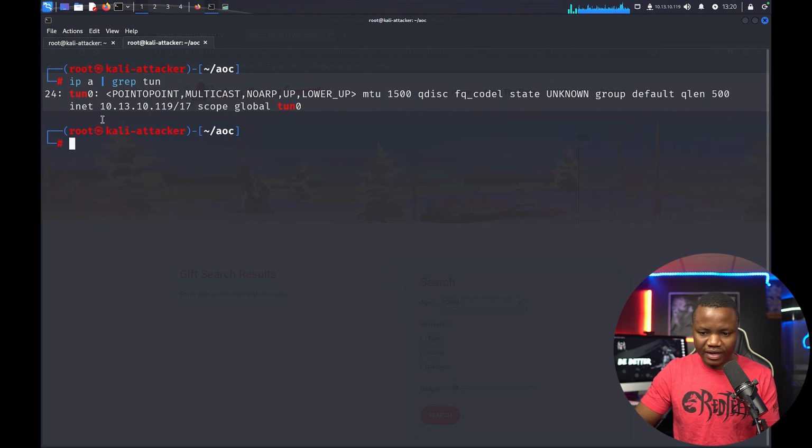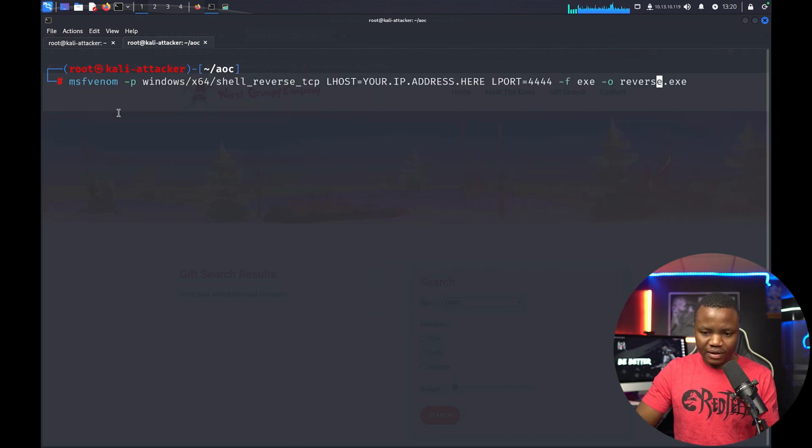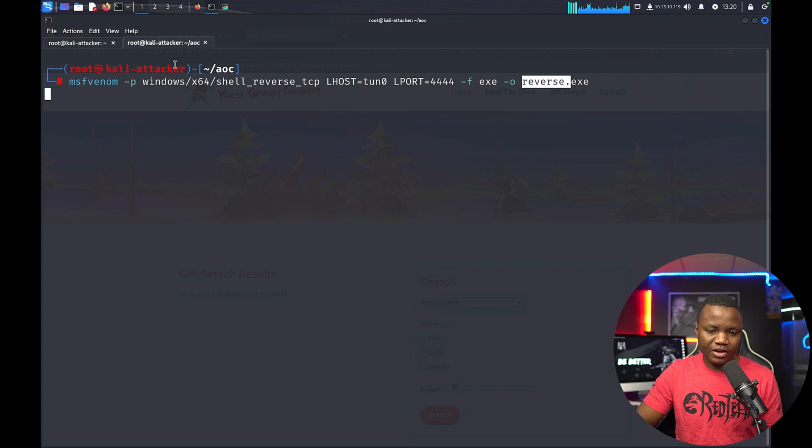Tun0, I think that's the TryHackMe VPN that I have. So the reason why I wanted to know where my IP address is that I want you to go to tun0, which is my tunnel. This is generating me a payload that I can use on the site.